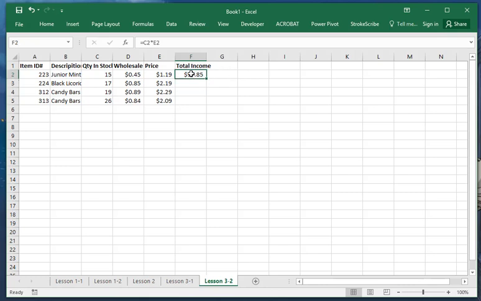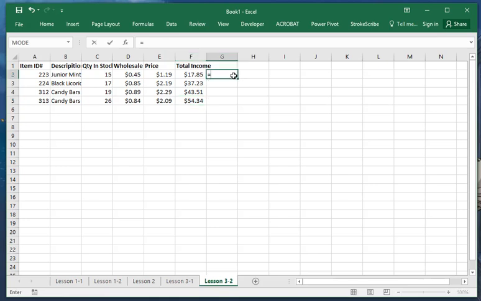So if we were to sell our entire stock of Junior Mints, we would get a whopping $17.85. Now, I'll show you how to do this in a later video. We're not going to go over it now, but know that you can quickly fill in these values just by dragging. So if I had 200 rows, I wouldn't have to type that every time. I can just drag. And Excel copies it down for me because Excel is super helpful. So you can see here, in total income, we have cell C3 times cell E3, which works to $37.23. And cell F4 here, you can see we have $43.51 equals C4 times E4. So that's multiplication.